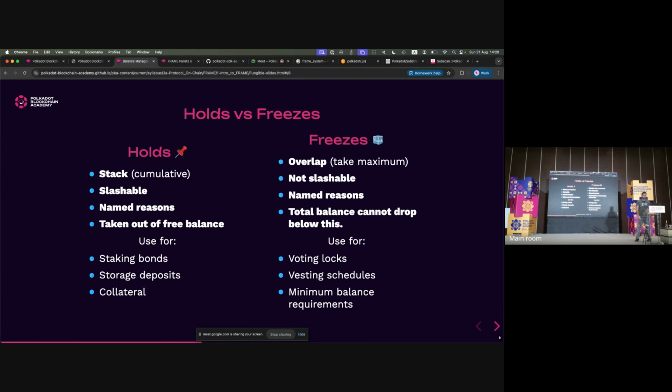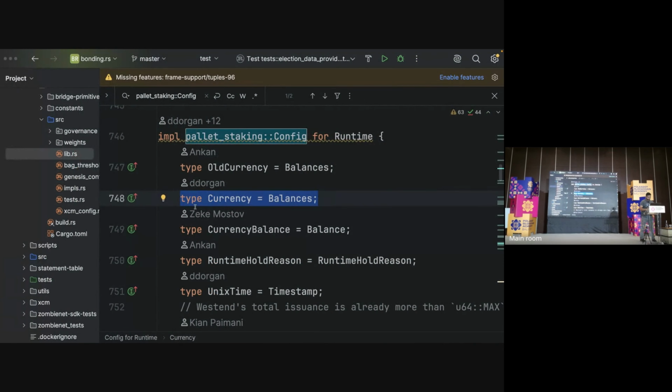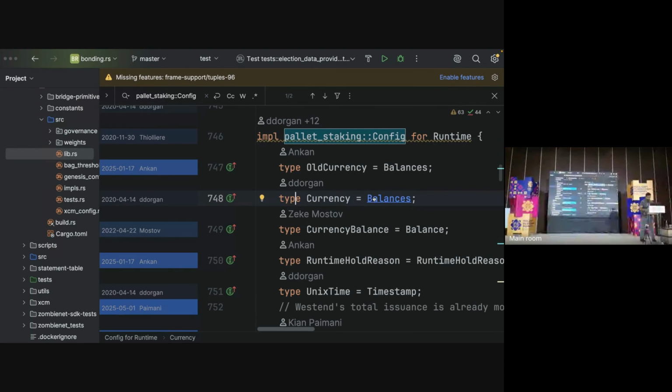So you don't need to keep track of anything. That's why we have these APIs. These APIs work for any token. This concept of holding or freezing, we provide to you with these APIs. It can be your native token or any token you want. You don't need to keep track of all these things. They will be kept as long as you use the right APIs. You use functions that will make sure that the amount held is less than the total amount, and all those things.